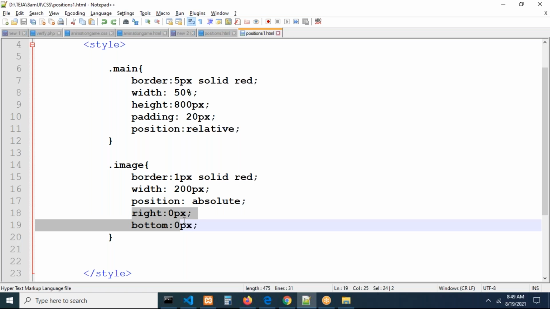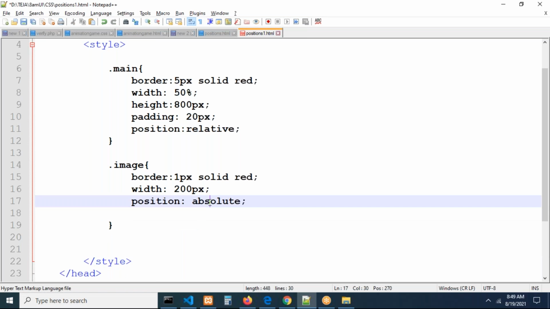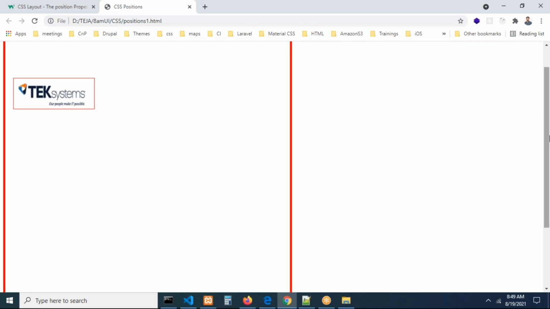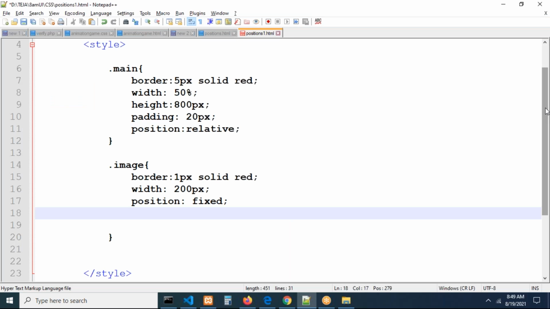But if we write the left right property, it will go to the left and right, something like this. Left zero, right zero. If I want to set left some pixels, right some pixels, you can do it. Otherwise, you can write left some pixels, or right some pixels, if you want. Yeah, we can do it like this also.